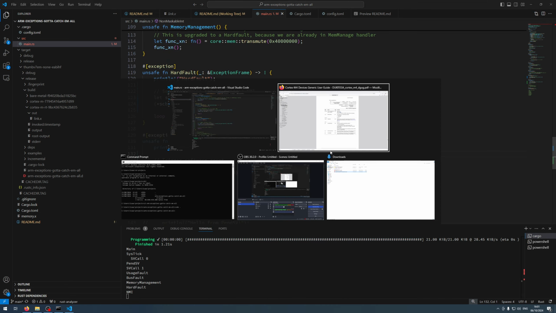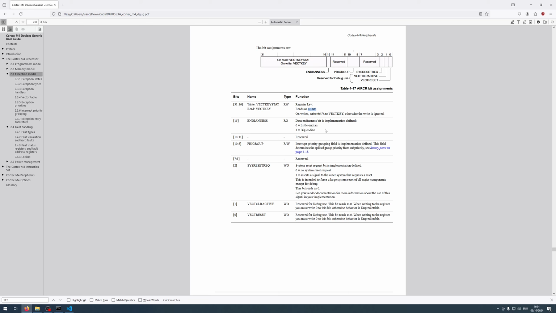I think I did something wrong. So the key, interesting. Reads, oh okay, so it reads as this, but write should be something else.